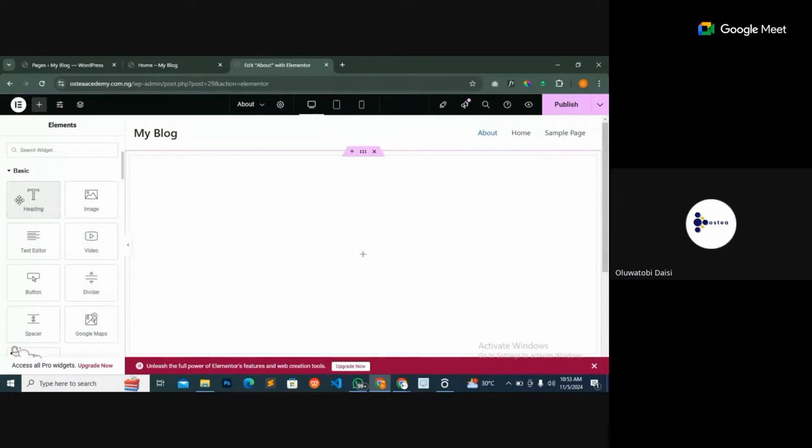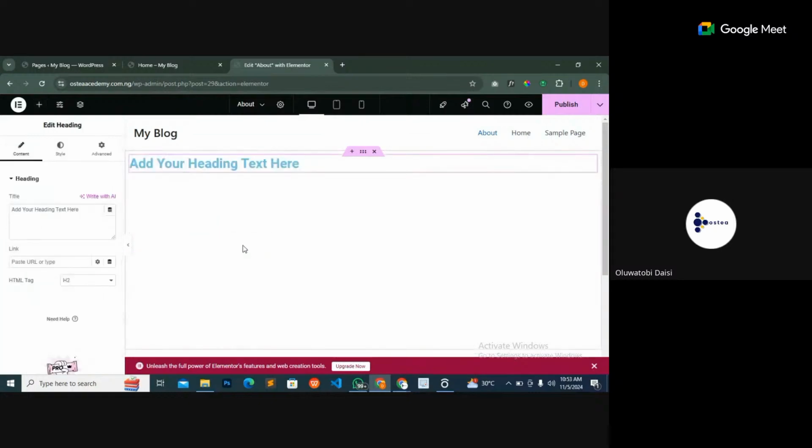All right. So to the end of explaining how direction, justify content, align items work, I'm going to need to drag in my text widgets. How do you drag in your text widget? You want to make use of any of these widgets at all. You click on it, you drag, you see this line here, and then you drop into it. That's why it is called a drag and drop system. All right. So you drag from the Elementor widget, you bring it to your container, and then you drop it into it.